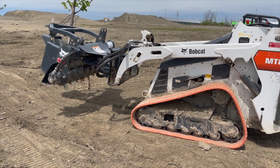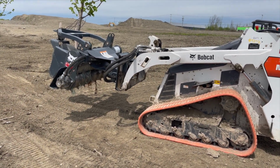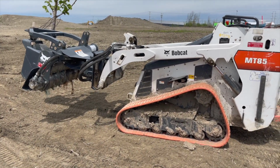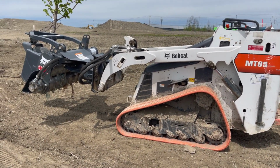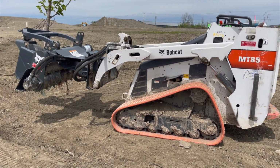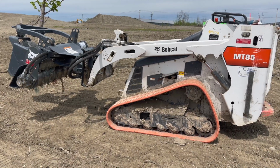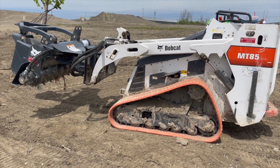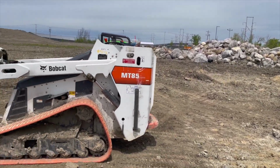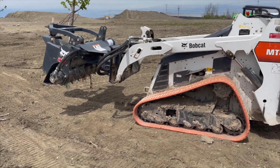This attachment, I'll say, isn't used a whole lot, but when it does come off the shop lot, it's very beneficial. Cuts down on the handwork, makes it easier for our guys. Moving forward, I think the next step for this thing would be a rock hound to go with it. That's what we're running right now on the big machine. That's one of those rocks, soil conditioner, and then the rock hound after.